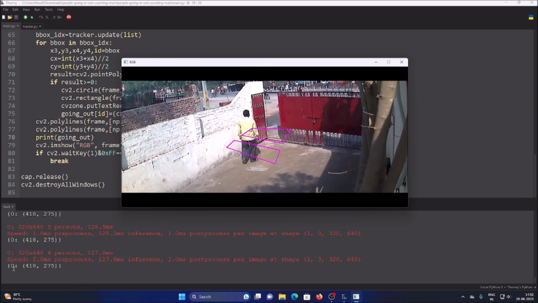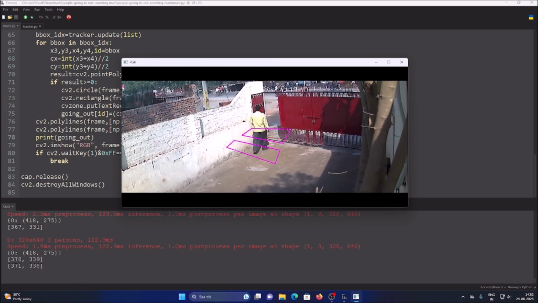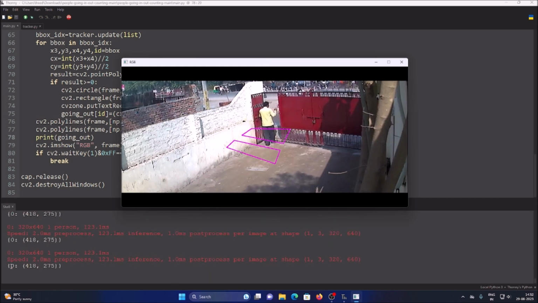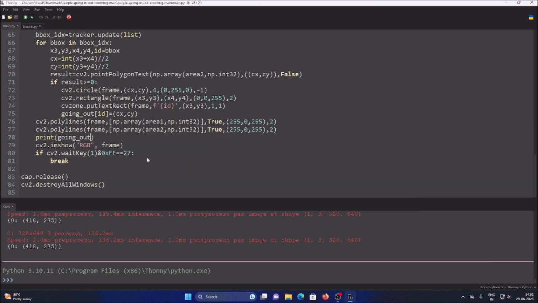But as you can see, when the person is inside our area, we have the person ID, which is 0, and at that time we have the person's CX and CY coordinates. It means we are successfully saving the person ID and their current position when the person is inside our area 2 and is basically going out. He just wants to go out from the gate. So we are successfully saving their ID and their current position.